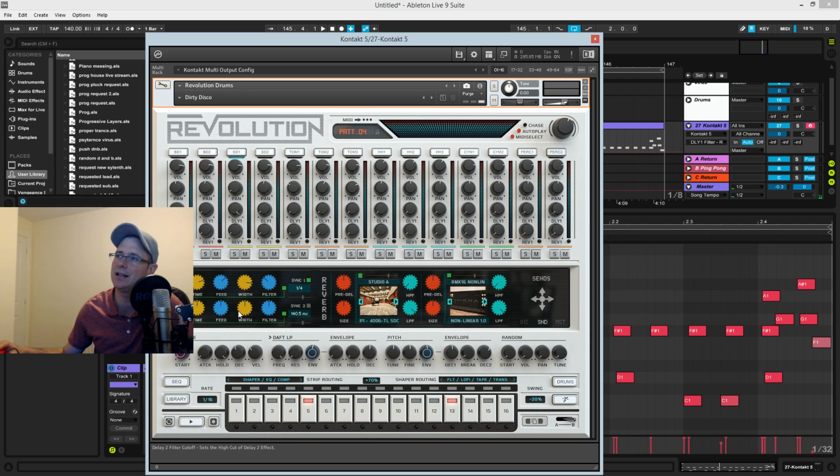The 2 delays are exactly the same. The reverbs get a little bit more involved. We'll pull the delay send down. Again, by default, reverb 1 is assigned. This little slider is the output of the send. I like to have it on full. For some reason it doesn't have it all the way down. This is like your mix knob. If you were having a reverb on a send inside Ableton, you would always have the mix on full. You've got a pre-delay, which creates an amount of time before the signal reflects off the surface and comes back to you.